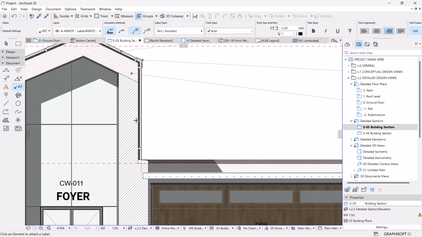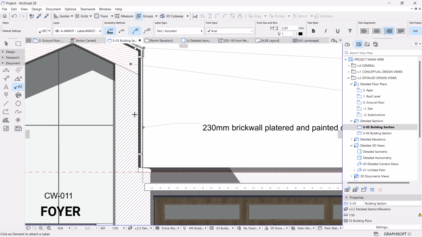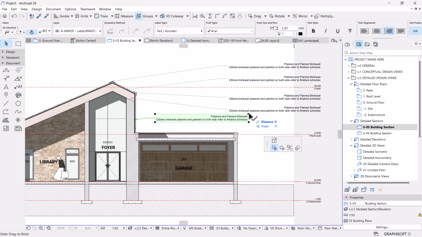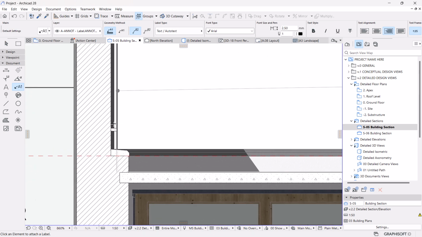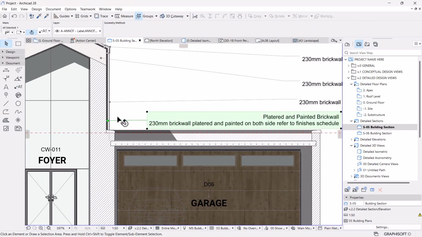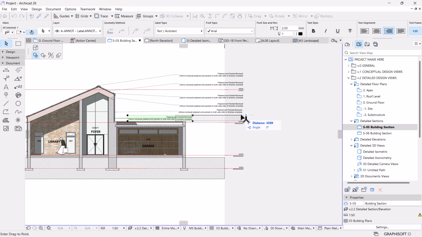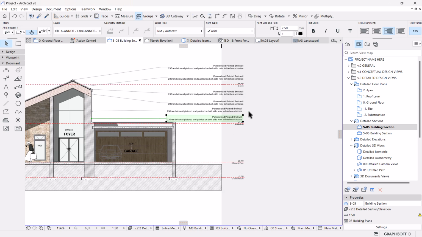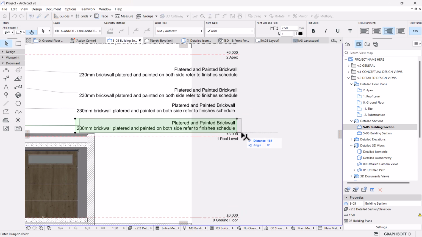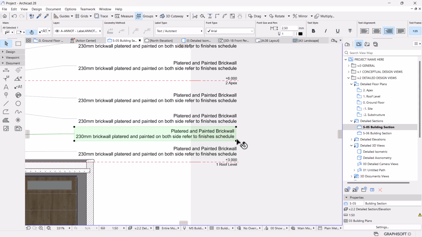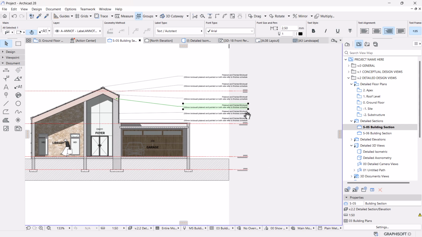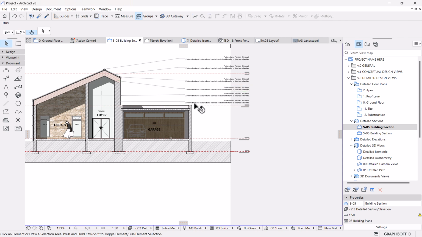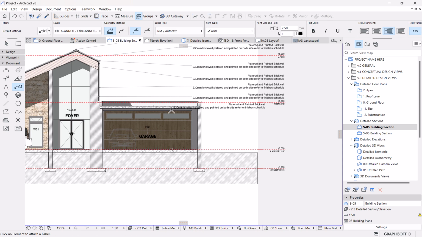Yes, then we have the cladding. We have the pair lines. These are not well aligned. Okay. We have the roof slab.